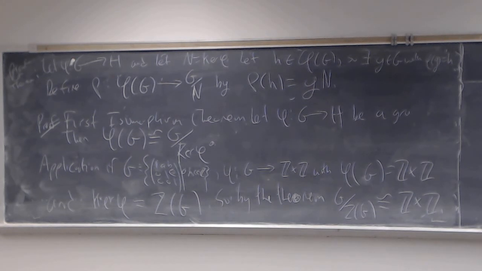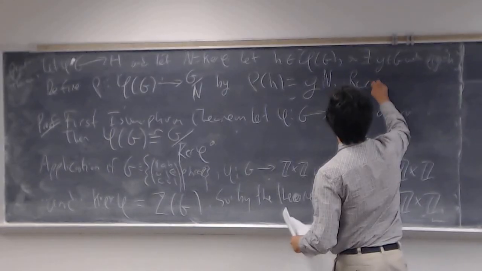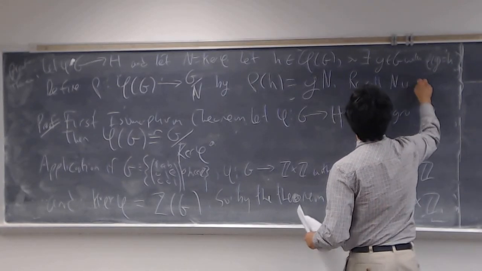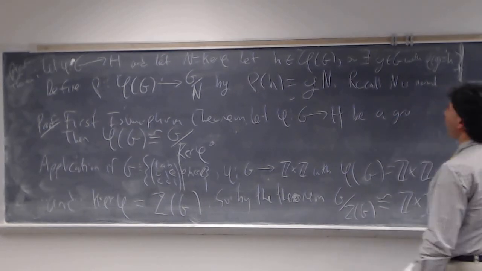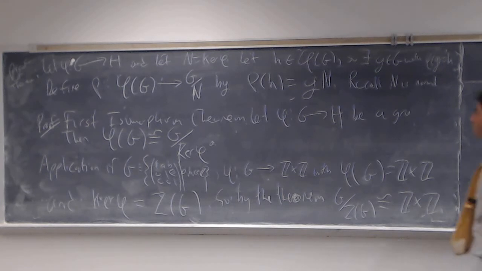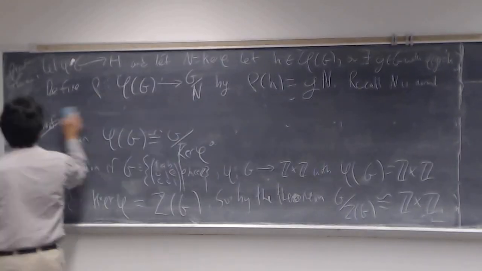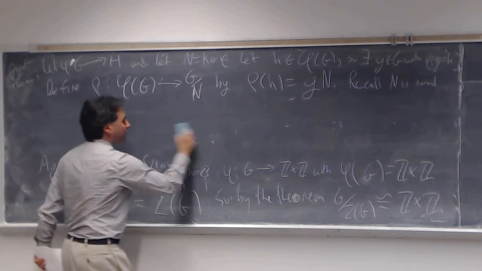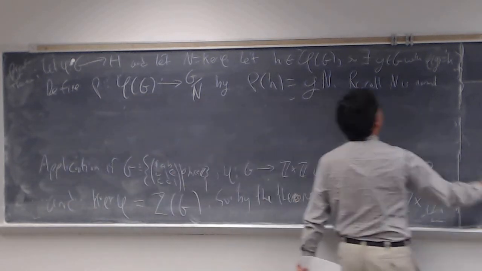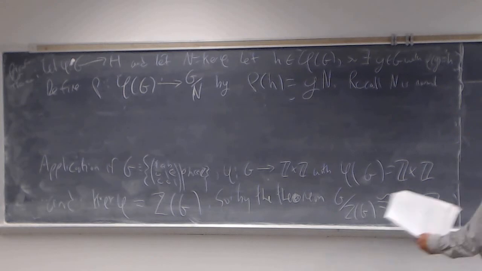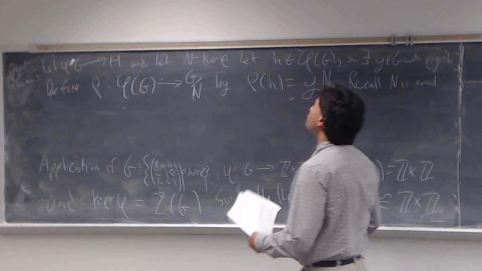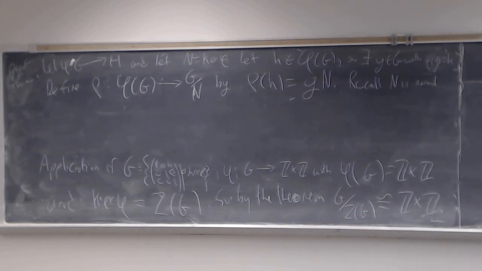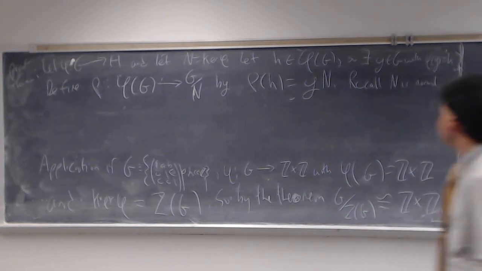Now you may say, wait, left coset or right coset? But recall, kernels are normal. N is normal. So gN is equal to Ng. The left coset determined by g is the same as the right coset determined by g for every element. That's why we have a normal subgroup. I mean, after all, for this to be a map from a group to a set, we need these both to be a group. So a factor group you can only form when you have a normal subgroup. That's the only time that the cosets will form a group under multiplication.